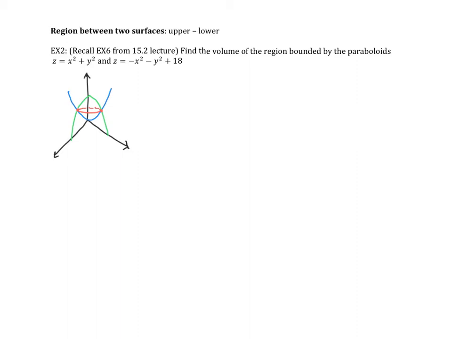Now when we were trying to figure out our limits of integration, what we did was we took that intersection of those 2 regions and we looked at its shadow in the xy plane. So that became the region in the xy plane of the circle x squared plus y squared equal to 9. So how did we get that circle?